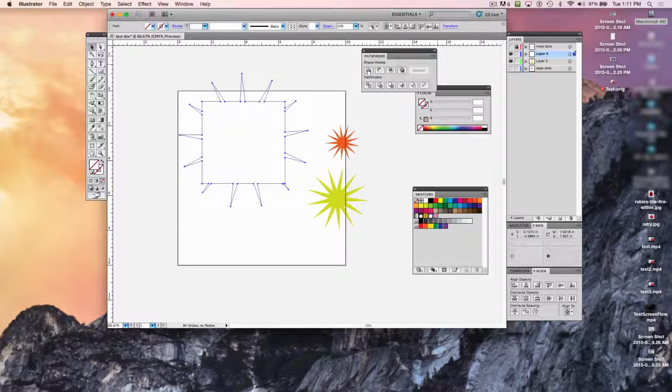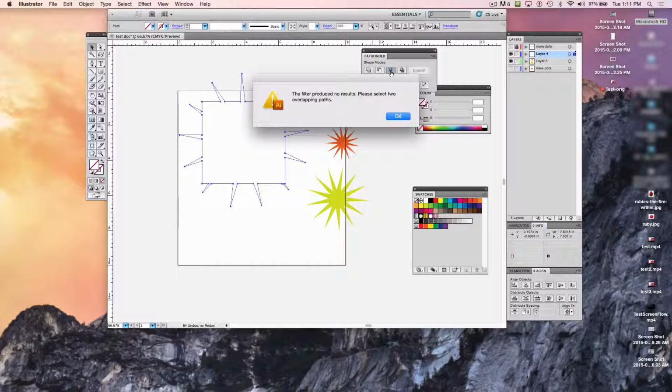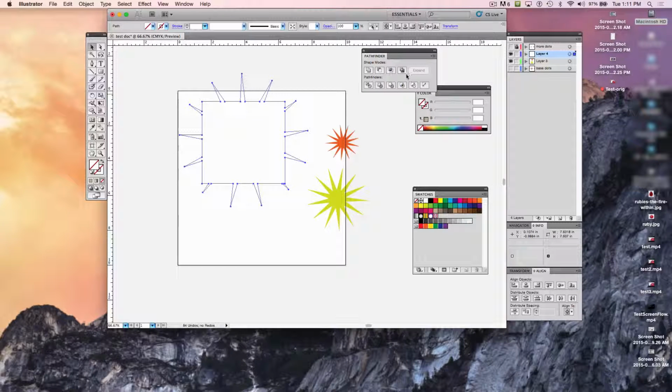Okay, so there's the merged. Is that the unite tool? So now I have one shape. That is one shape now. Or I can go down to the intersect tool. Okay, which is not going to help me right now. And then this one is the exclude tool, which is not going to help me. The divide tool. Well, let me sort of go back to where I was originally.